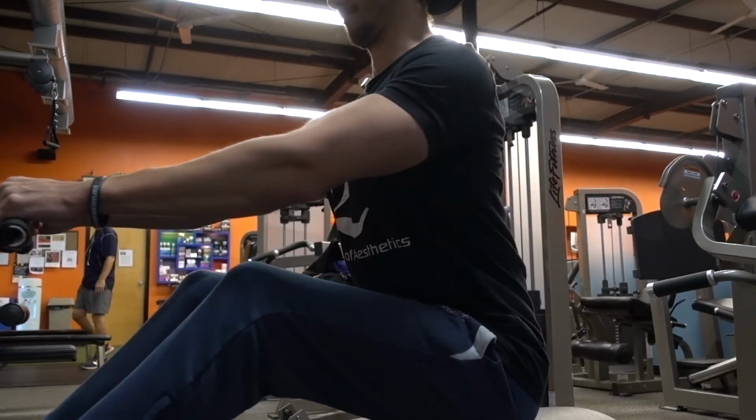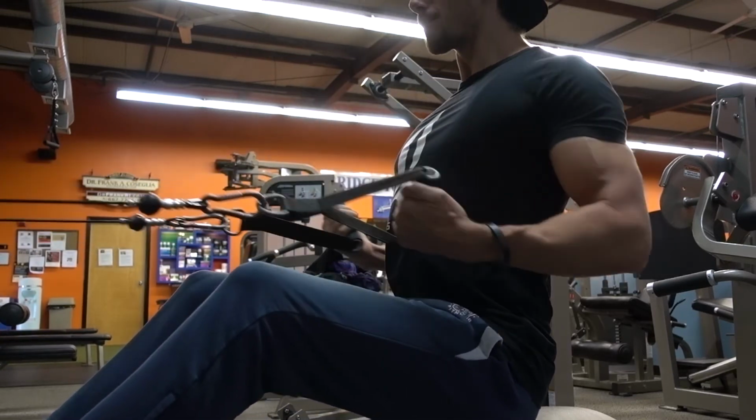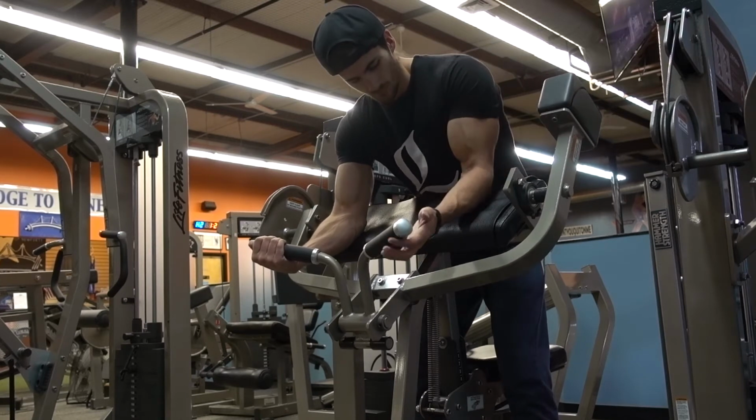Now, I did these with both hands at the same time, and then on another set I did single arm, where I did the left side first for 10 reps, and then I did the right side for 10 reps, which you'll see in a later clip. So I switched back and forth.